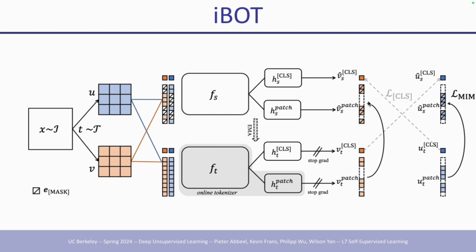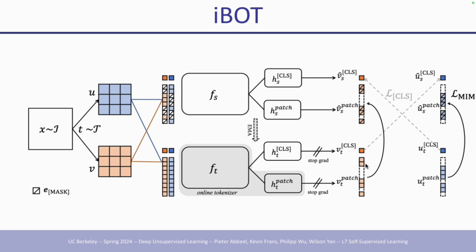When you pass it through the network, just like before, you try to do the distillation at the image level by applying the loss on the CLS token of the ViT. But then you can also apply the same loss on the patches that you passed into the student. The student will have a certain amount of patches, and some have been masked out, but you can try to match it with the full version that the teacher has seen. The teacher got to see all of the patches.